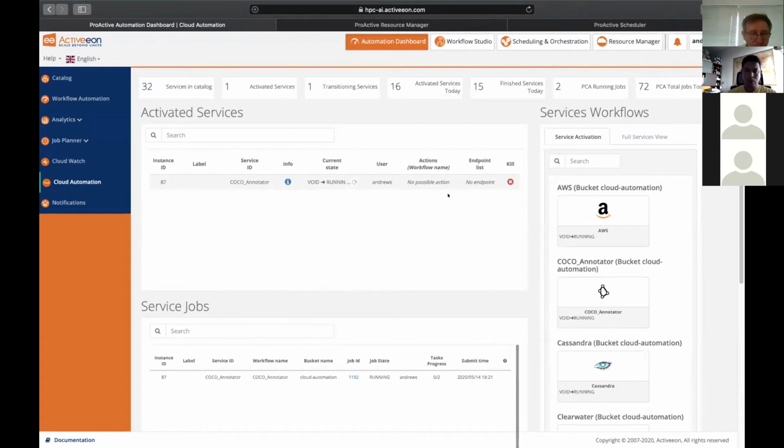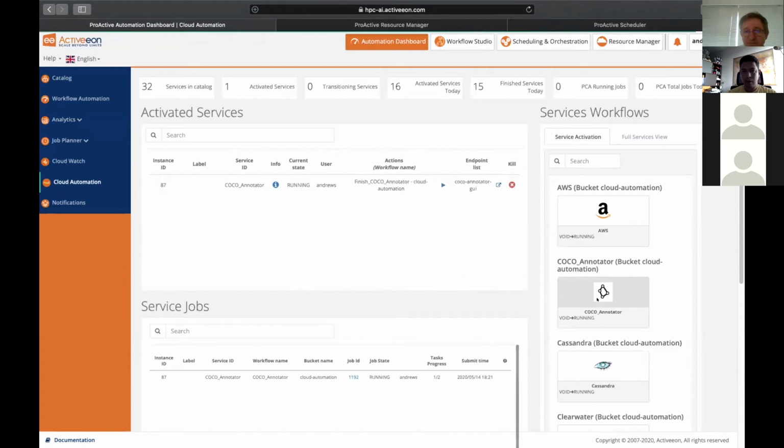We not only support Cocoa annotator, we also support any kind of data labeling tool. If you want to integrate one, it's very easy to add more services here. As we see, the service was deployed correctly.